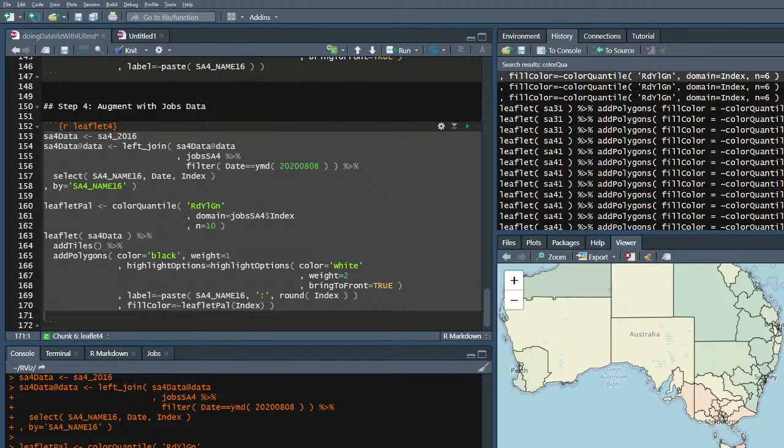So that's what I'm doing in terms of the graphs to try to show how you would take external data by SA4 or by whatever geographic information you want. In this case, it's ABS data by SA4. That's how it comes from the ABS. Join them together so that you get that extra data there, and then generate the graph. So that's what I mean by using R for data visualization.